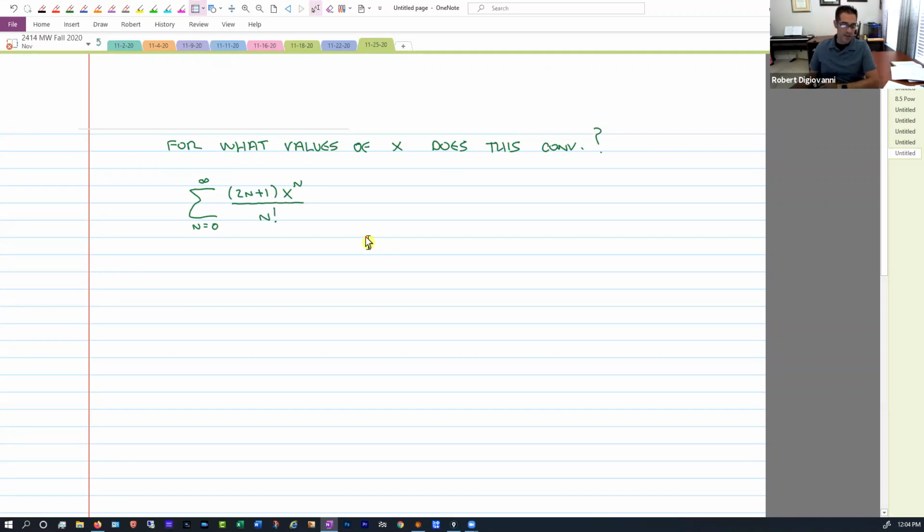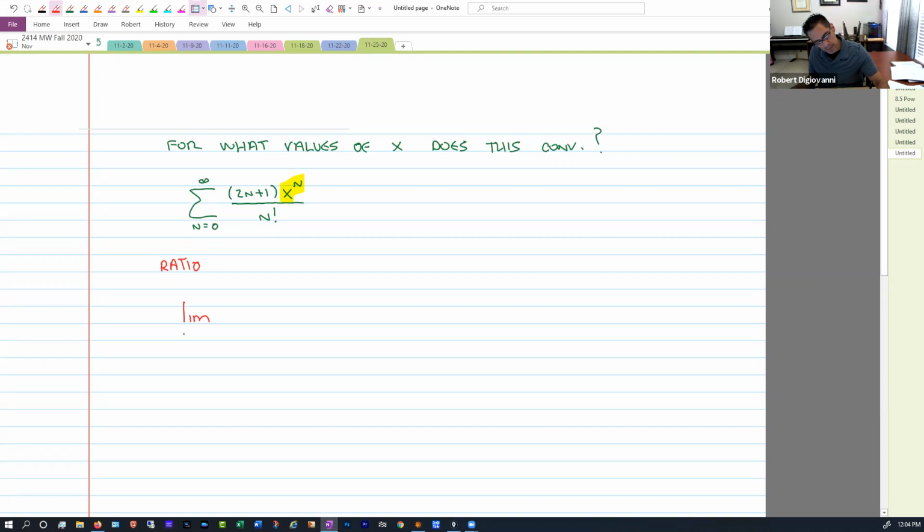Now, please realize that the big difference between what we're doing now and what we've been doing is that now we have this x expression here, right? That has not been there in any of the series that we were doing in 8.2 through 8.4. So there's no way I'm ever going to be able to tell you whether or not this thing converges or diverges unless I have some idea of how x is impacting this. So let's just run the ratio test, all right? I'm going to run the ratio test and just see what happens.